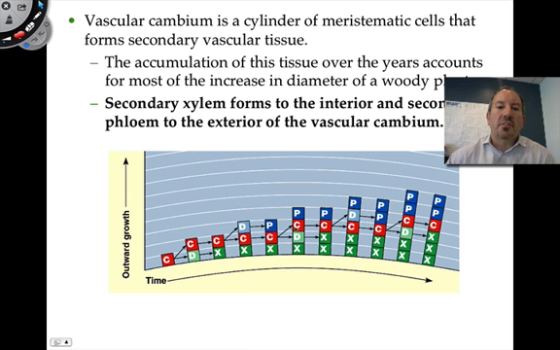One of the things I wanted to say about this vascular cambium is that it's a ring, a circular ring in the stem of a dicot. What's interesting is the C stands for vascular cambium. The C cells are capable of division, so they're mitotic. They're meristematic, so they divide. And not only do they divide, they differentiate into a derivative, and then ultimately it'll specialize into phloem. So here we have phloem, that's what the P stands for, and X is xylem. So vascular cambium is going to make secondary vascular tissue.